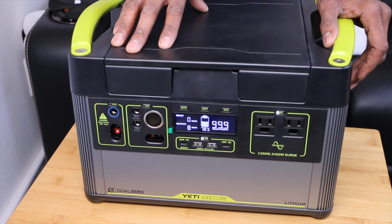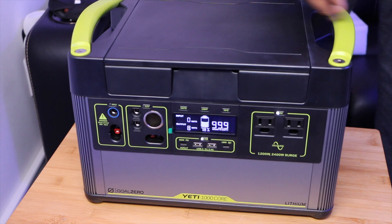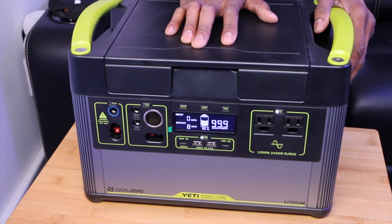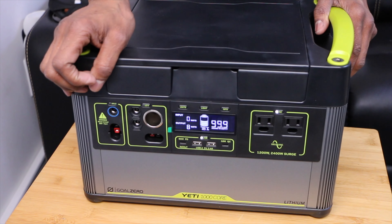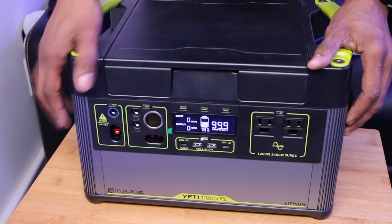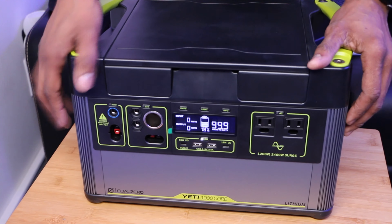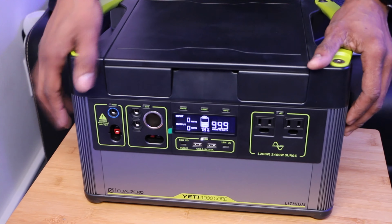It includes a 120-watt power supply. You plug it into the 8-millimeter charging port, and it's going to recharge this in about nine hours. The available 230-watt charger, which is sold separately, is going to do it faster — charging it in four to five hours. I also got the 12-volt power charger, because I have an electric car. When you're using the car, all you've got to do is plug it in, and you can charge the Yeti while you're charging your car.